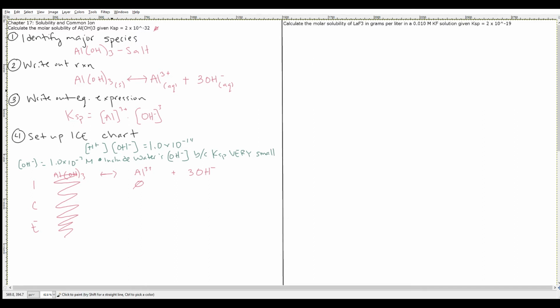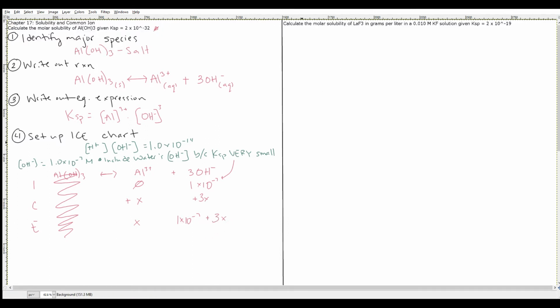So, all right, if we had a salt that was producing hydroxides and the Ksp was very, very small, then I would include the hydroxide concentration from water in this chart. So I'm going to include this. I've got 1 times 10 to the negative 7, and this came from water. All right, so now I need my changes. I'll pick something that has no coefficient or coefficient of 1 to be my x, which means that this one must be plus 3x. You could have said the hydroxide is x and the aluminum is 1/3 x. That would also work. So here we end up with 1 times 10 to the negative 7 plus 3x.